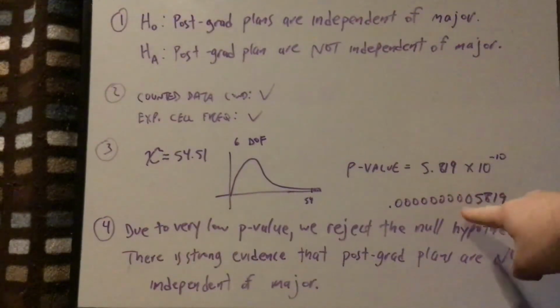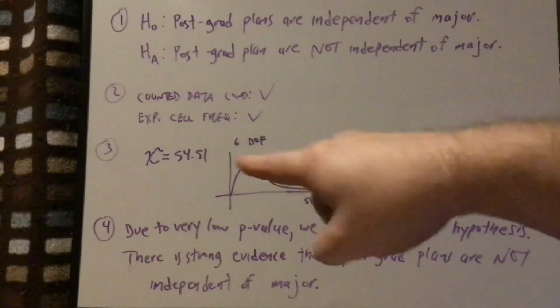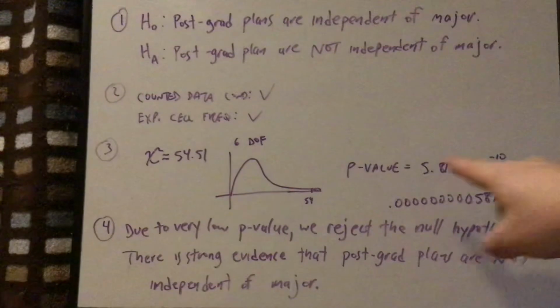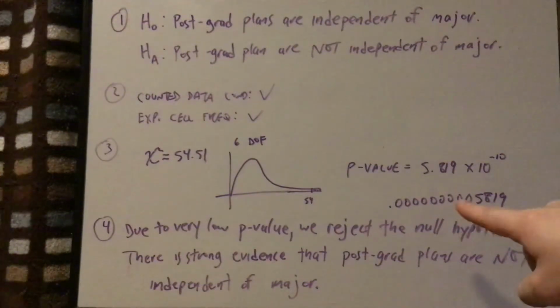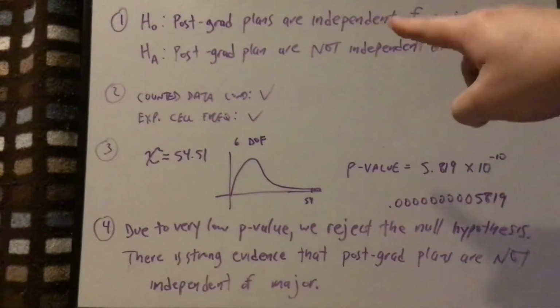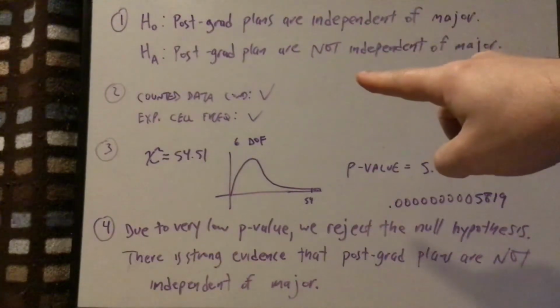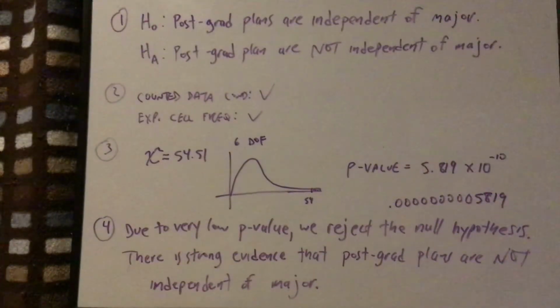This is the chance that if the data is actually independent, that we see the deviance we do. This is the chance that happens if it's independent. This is basically impossible. So I guess I should say it's impossible. It's astronomically unlikely. So our result is, since it's basically impossible or close to impossible to see this from independence, we're going to reject that null and say that they don't seem like they are independent. It's actually not independent.